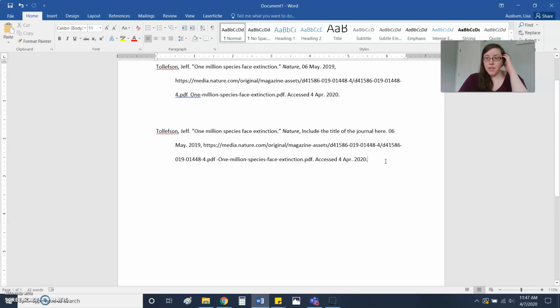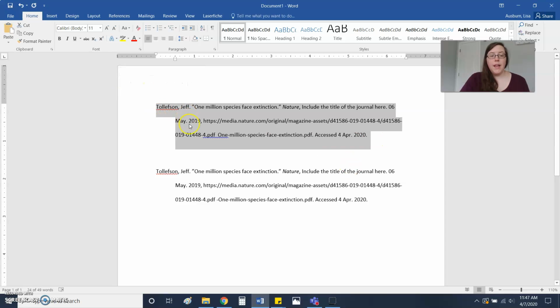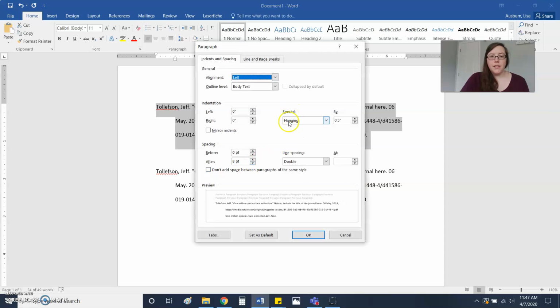It's something that I wish I had known when I was a student. But if you notice up here, let's say you forget and now you realize you need to include the title of the journal here. Whenever you correct the citation, it's going to keep that hanging indent because Microsoft Word knew that that's what you wanted to do. So I definitely always recommend to highlight your content, right click, go to paragraph, and select hanging under the special option.